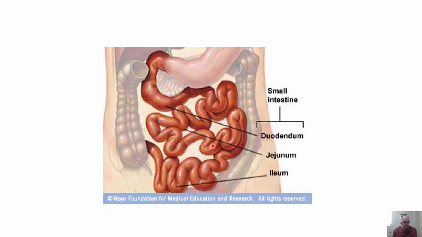All right. So when you look at the small intestine, up here's the stomach. The very beginning of the small intestine is known as the duodenum. Then the central region here, we have the jejunum. And then the end of the small intestine where it plugs into the large intestine is called the ileum. They will have various functions, once again, mostly digestion and absorption.